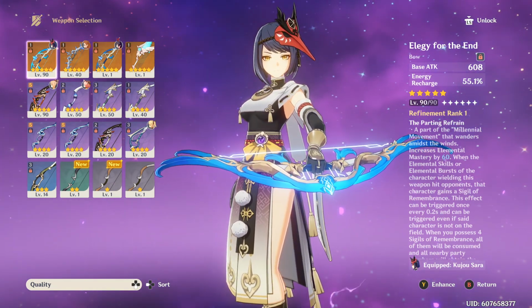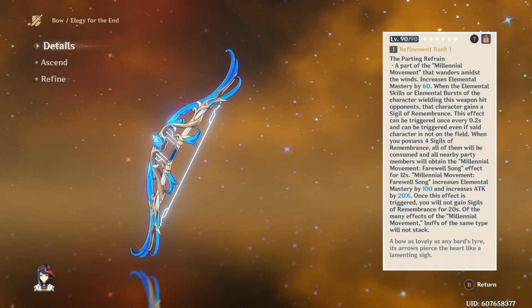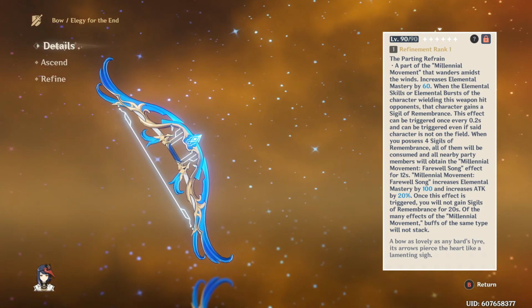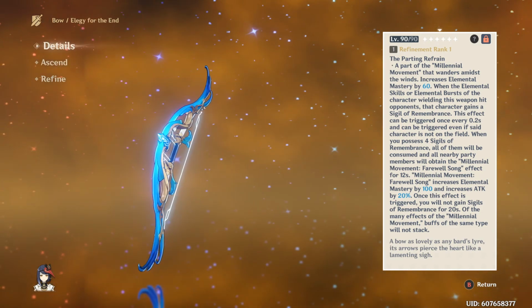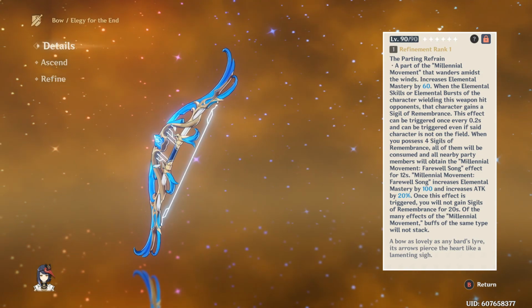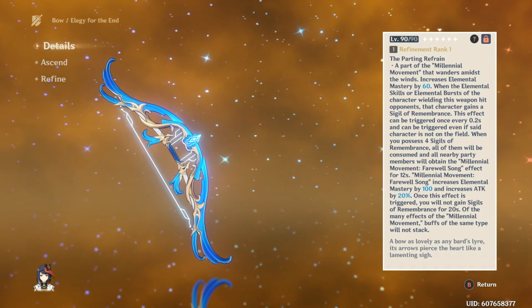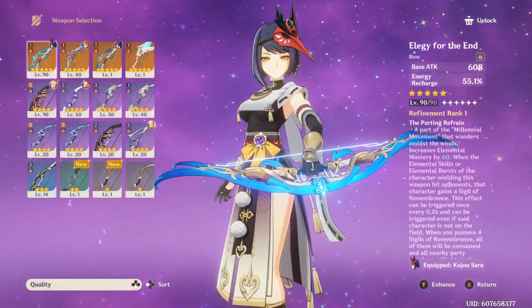So my Kujo's weapon actually buffs the team. It's complicated, but the TLDR is, as long as Kujo deals damage to enemies 4 times, my entire team will get 20% attack and increase elemental mastery by 100. Okay, so I'll deal more overloaded damage.